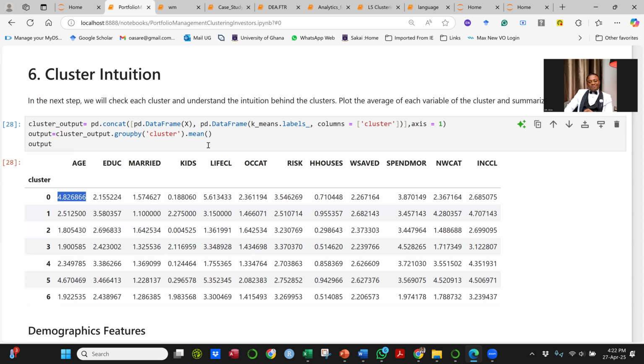Who can tell me why? You see, this is where your understanding of the data makes sense. Who can tell me why? Do you remember what the age stands for? It means that those with lower age are those below 35 years.